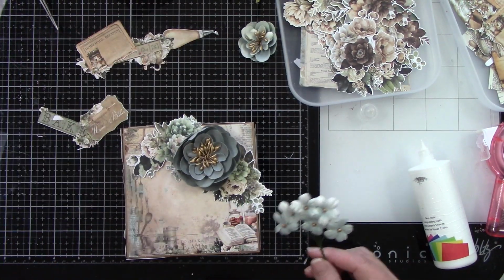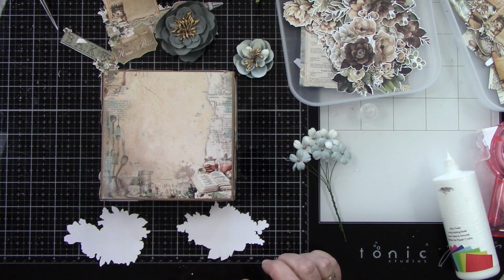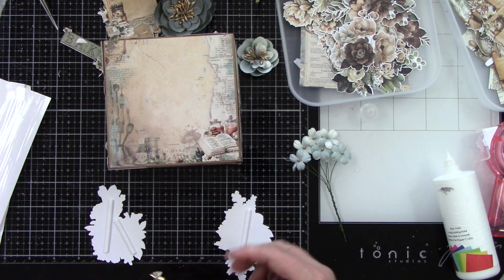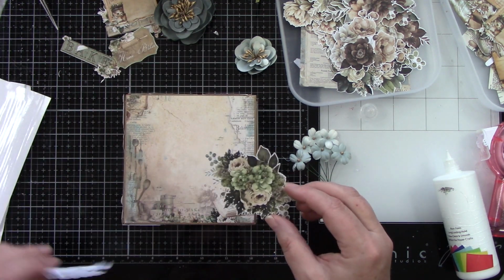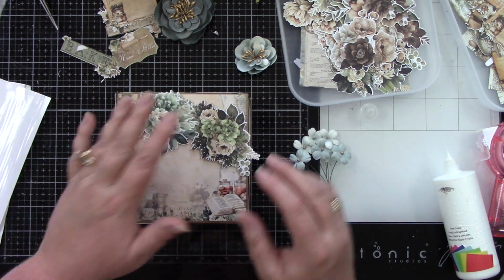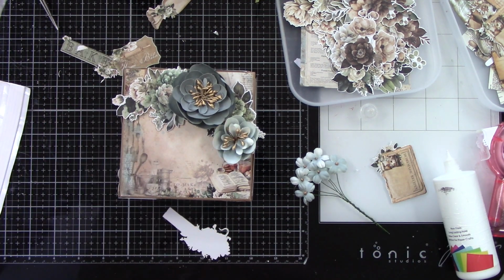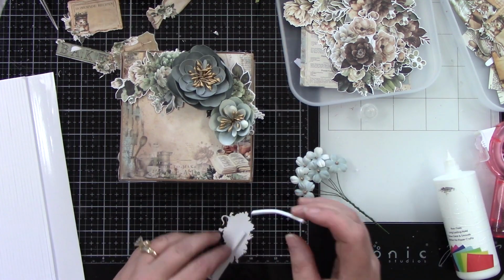And now let's decorate the top of this box. I am going to use a little bit of foam adhesive on the top because you guys know how much I love dimension, and it was a struggle to not put dimension on the rest of everything else. I just really wanted to make sure things weren't going to fall off the sides, so I only did it on the top of the box. So some foam adhesive, I think this was my 2mm foam adhesive. I'm going to add my flowers to the top of that, and then I have some of my cute little ephemera pieces. Some of them will be popped up with foam adhesive, some of them won't.